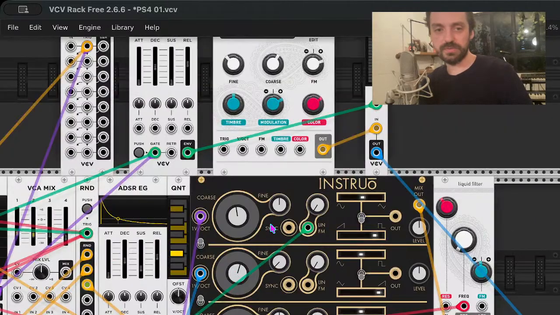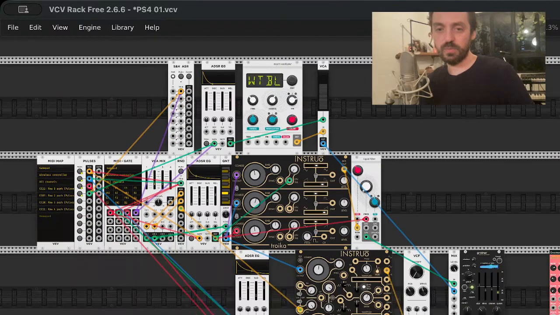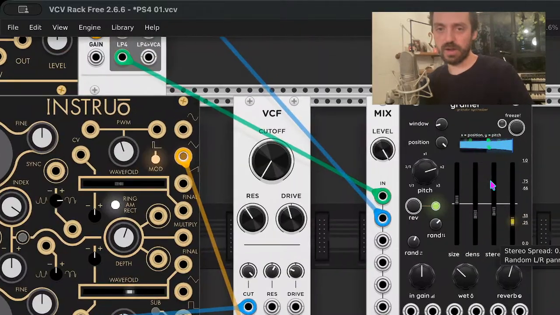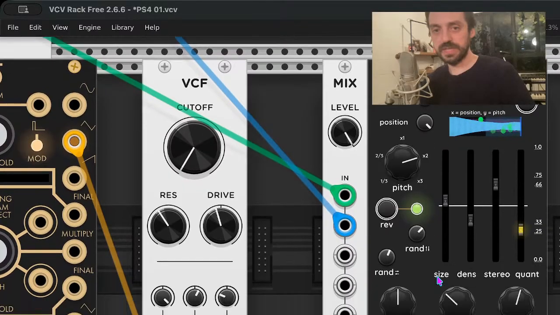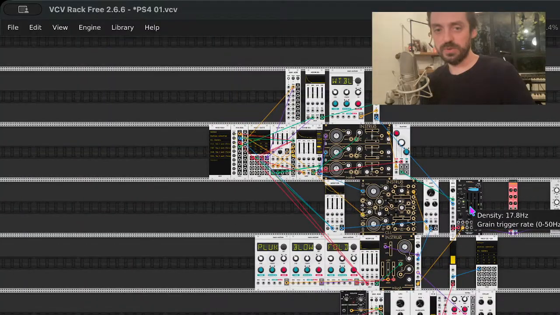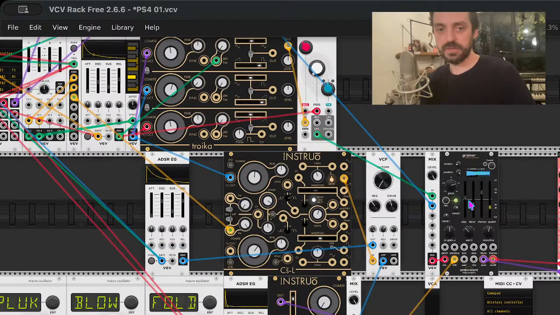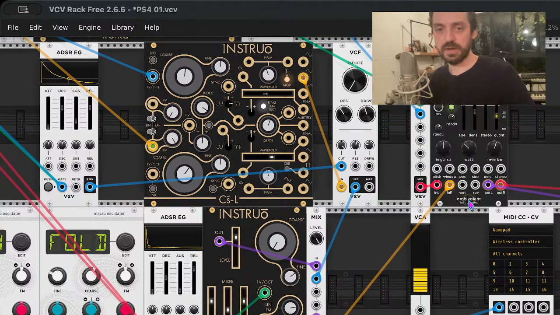You're basically looking at a bunch of different ones that I've got going on, and this is a granular synthesizer, or a granular delay here, and you can see that I'm using it as an effect. But what I thought was cool was I was just trying to see if I could, let me just zoom in on the right portion of it so you can see what it's doing. All right, that should be good. You should be able to see.